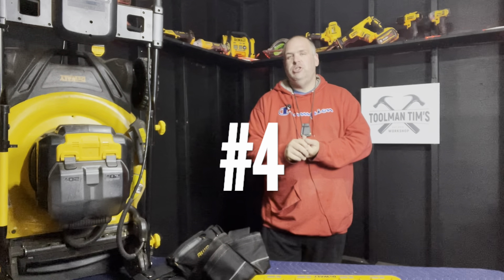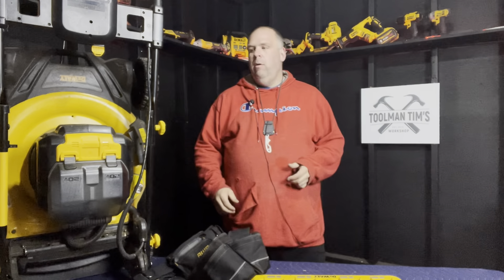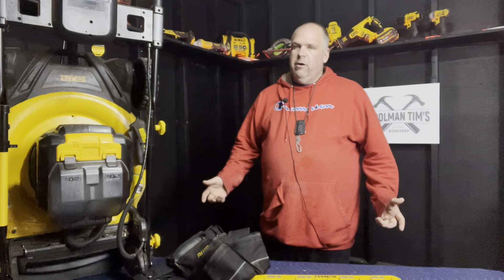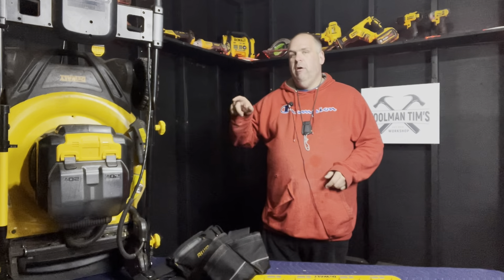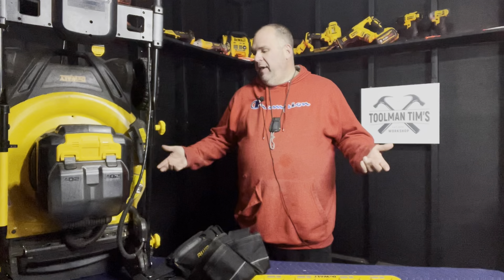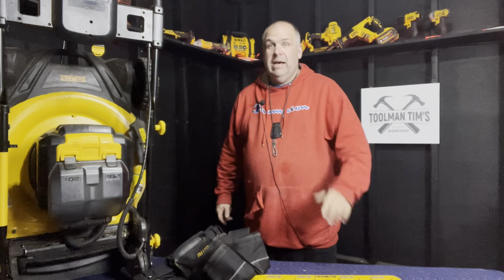Number four — there are so many to pick from — we're going with the DeWalt push mower. If you watched my DeWalt top five video, you'll know this was number two. I love this thing. It comes with two 10 amp-hour batteries and almost an all-metal frame; the parts that are plastic are heavy-duty plastic. This thing held up to a full year of mowing better than my Toro entry-level gas mower ever did. No gas, no fumes, no noise, no heat, no spilled gas either.